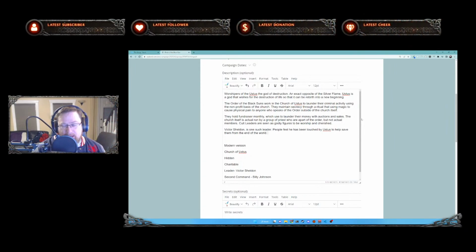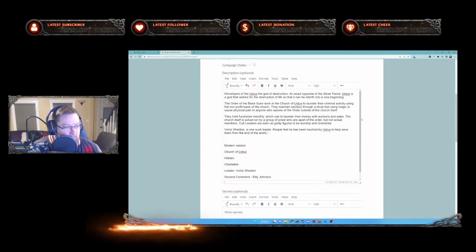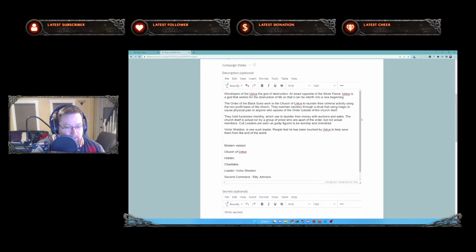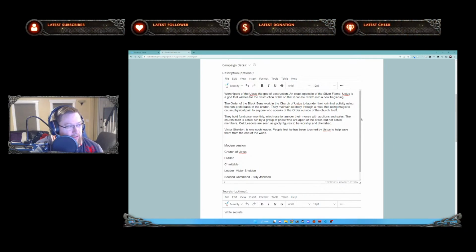So this group is going to be kind of like a cult, but also like doomsday preppers. The whole base of their religion is on doomsday and destruction. So they're definitely going to have this cult leader type saving the world, who has them sell their property and go live in the forest, and that's what they would do. He has been touched by Eustace to help save them from the end of the world.